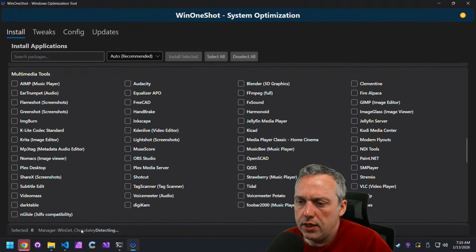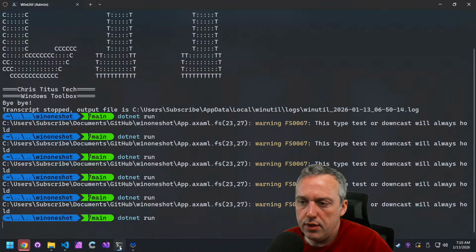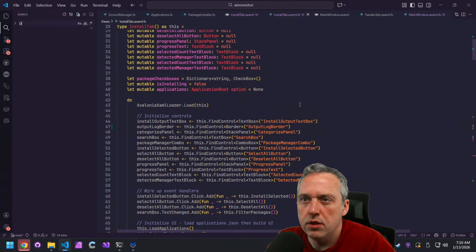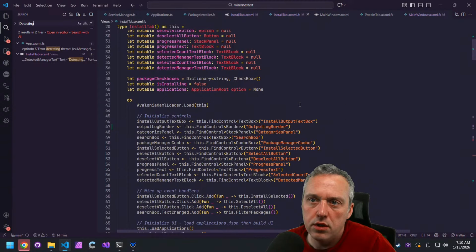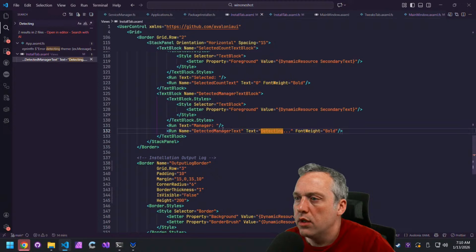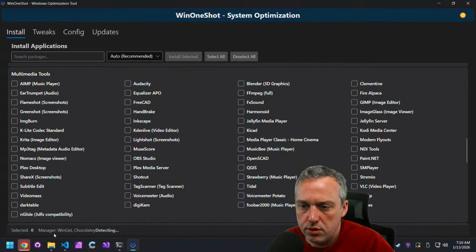I kind of like that. We could do the manager down here. The spacing for detecting needs to be a little bit better. Let's do that. It should be here. So here's your detecting manager.